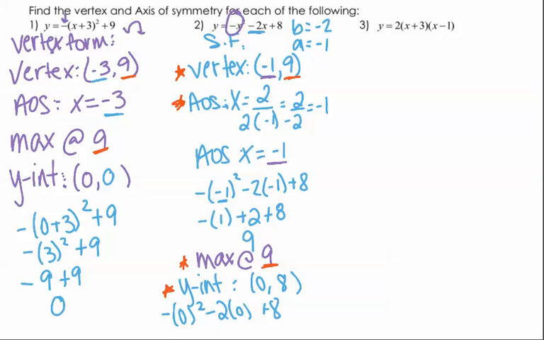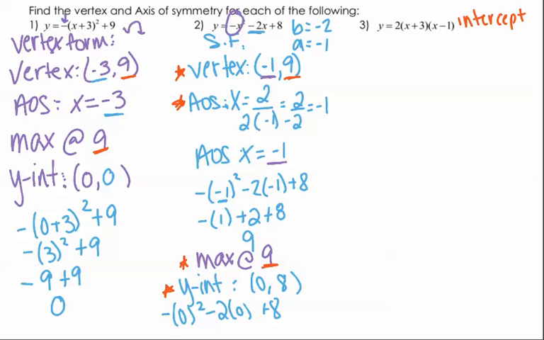Now this very last one here is in intercept form. We can see that because we have two sets of parentheses, or we have parentheses without a squared. So taking the difference between number 1, which is in vertex form, we have parentheses squared. Here we have parentheses without any squared. So that's going to be intercept form because I've got my factors listed.